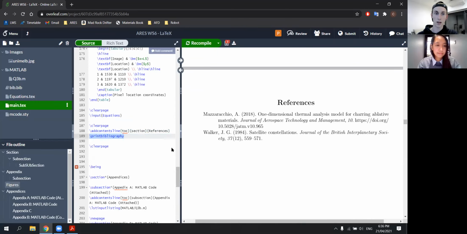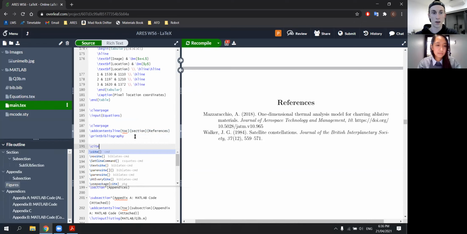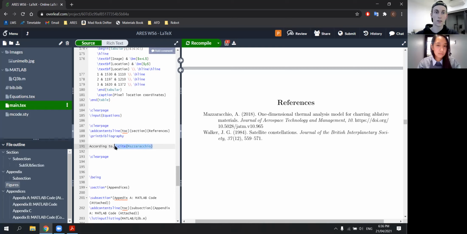it does this. And you can reference using a command backslash cite. And you can see here it's got a list of references. So I might want to cite this one. And I could say, according to \cite this. And what that will do is, if you had a numbered reference list, it would automatically choose the correct number.